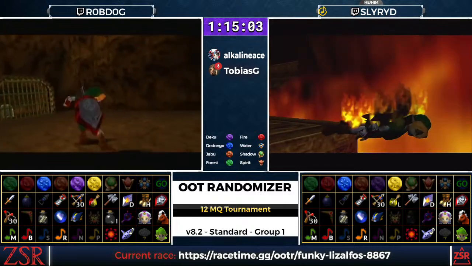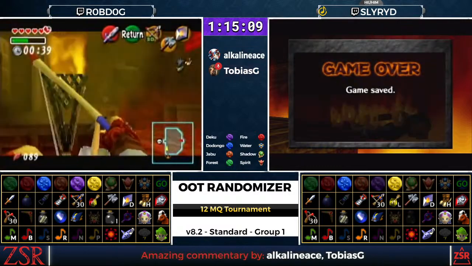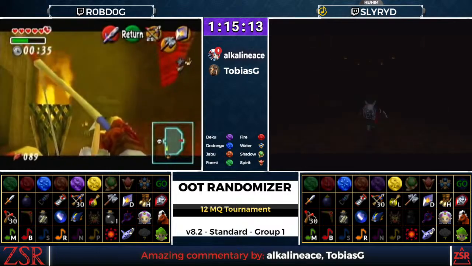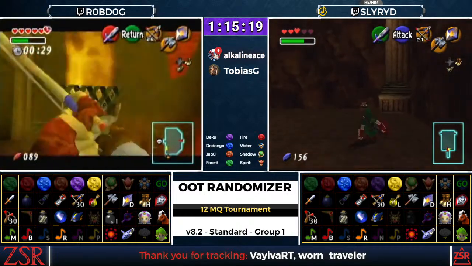r0bd0g is probably going to fight Volvagia immediately, right? Probably. With 6 hearts? It's much more than you need. You need to shoot the crate, the top of the crate.